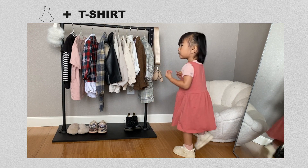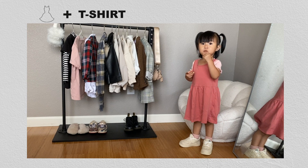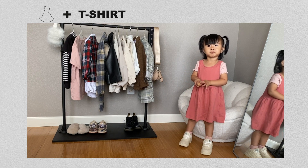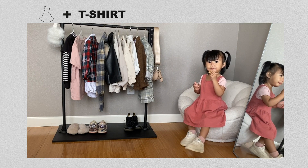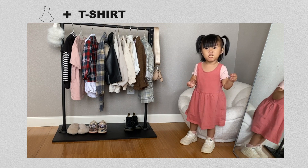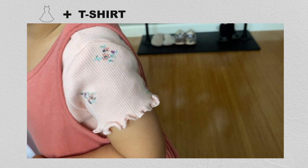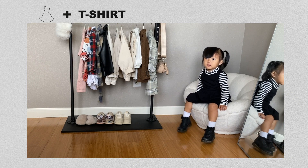The first and probably most simple way I like styling these basic dresses on Harley is layering t-shirts underneath or even over top. You can layer a short sleeve tee, or swap it out for a longer tee or even a turtleneck. For this first outfit I layered a light pink floral print tee from OshKosh underneath. Any plain tee or graphic tee will do, but I especially like t-shirts with a little sleeve detail — this one has a lettuce hem.